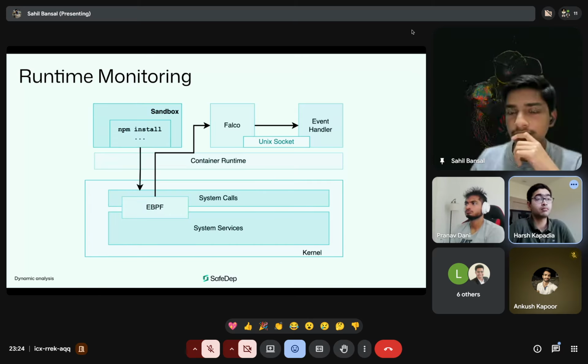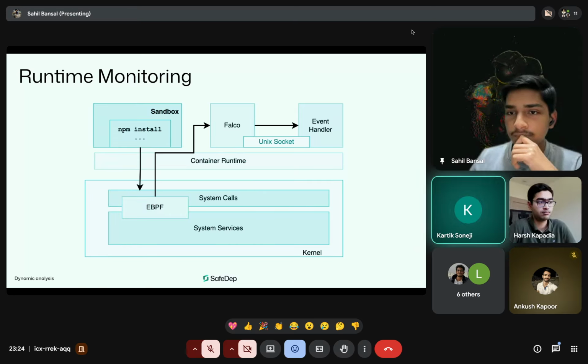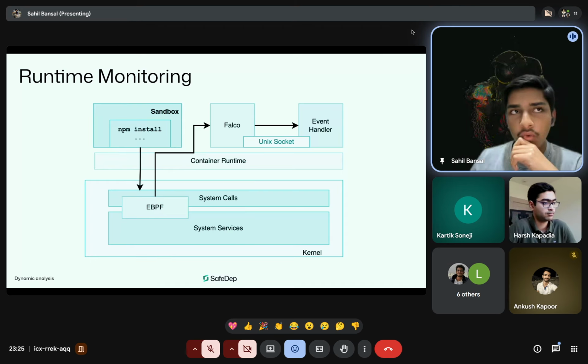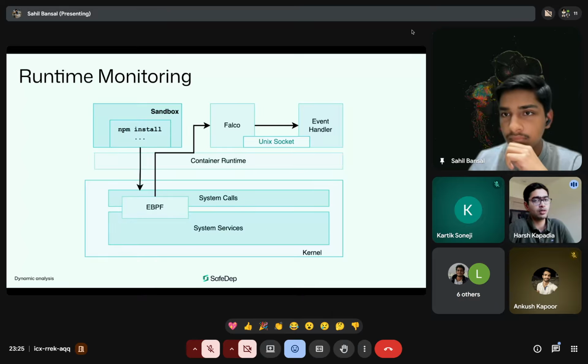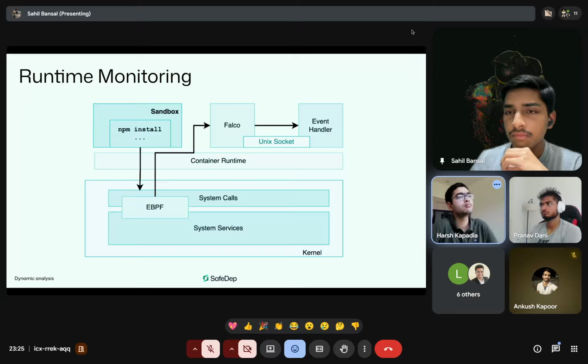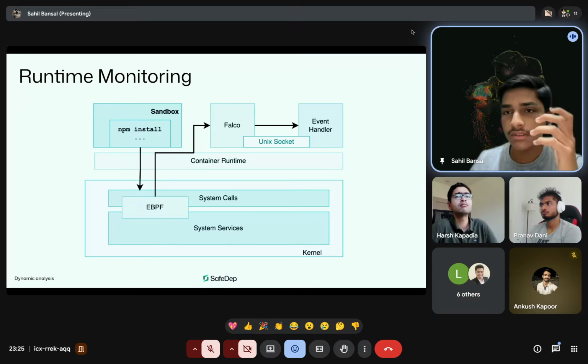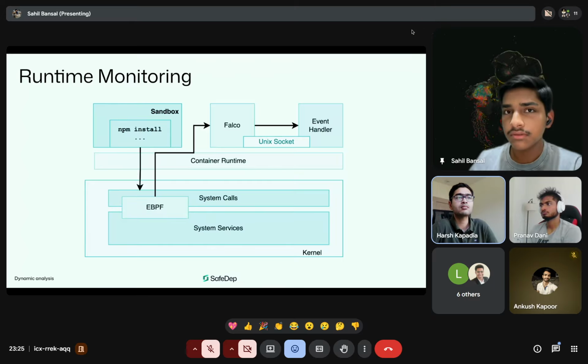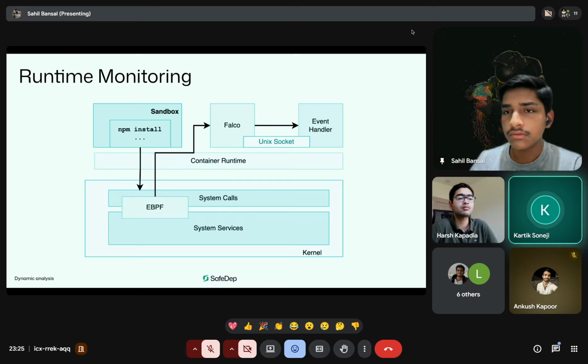Last question, what about browser-only packages? No, we don't scan browser-only packages. We have started with IDE extensions too, but not browser packages. What are some examples of browser-only packages, Karthik? React. Well, those are npm packages only, right? Yeah, but they rely on the DOM and the browser APIs.